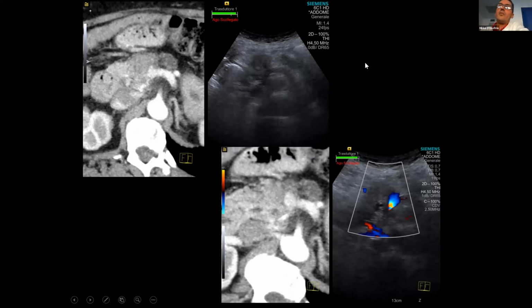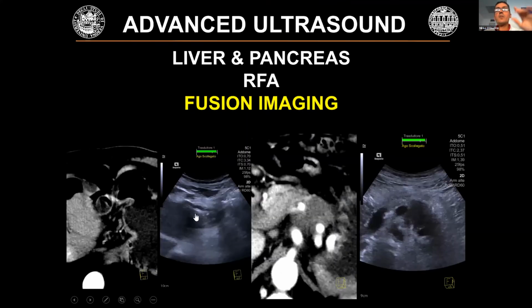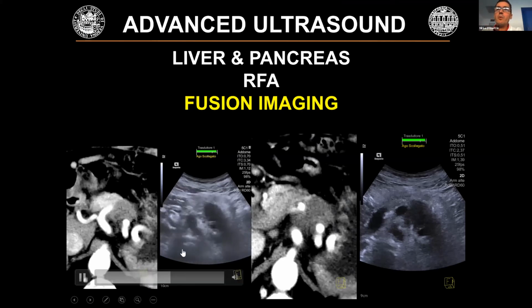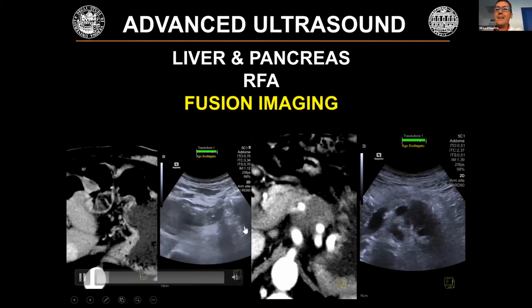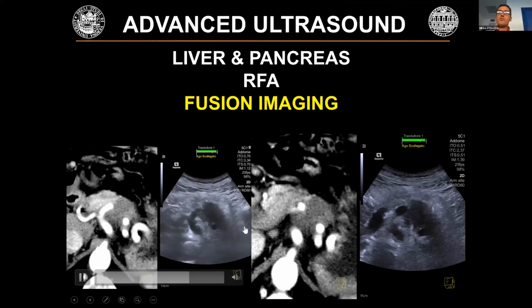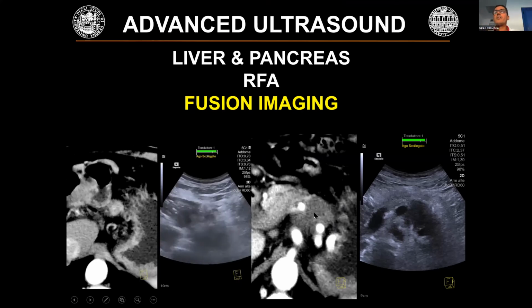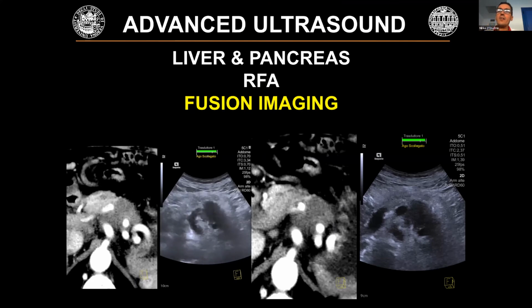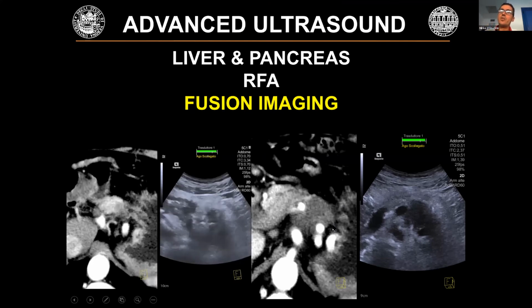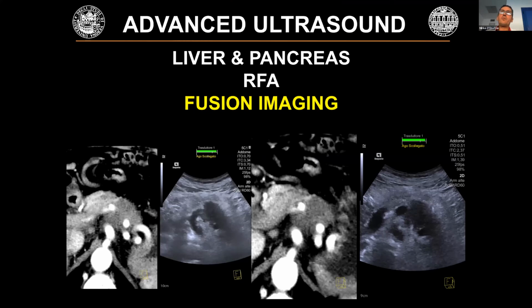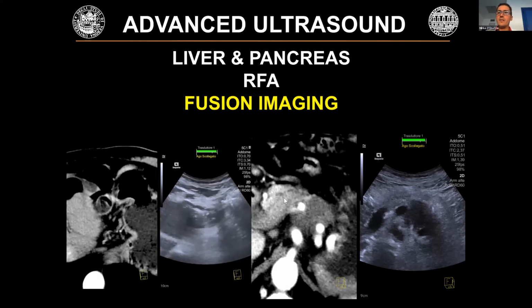Coming back to the pancreas, you can see that we can have fusion imaging for the head of the pancreas with a dynamic, in this case pancreatic phase, CT. We can add Doppler to be sure that we are avoiding the confluence, the venous confluence, as in this case. Look in this case how precise our fusion can be. The celiac trunk is perfectly superimposable. So you can see the lesion infiltrating the celiac trunk. So with this fusion, you can better guide your procedure, biopsy or treatment, if you want to do ablation, if there is an indication for that.